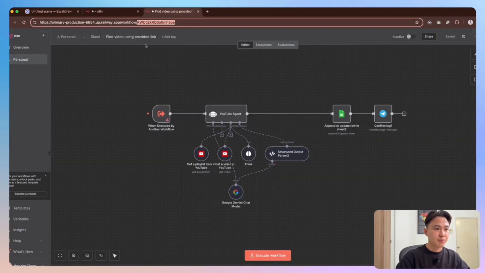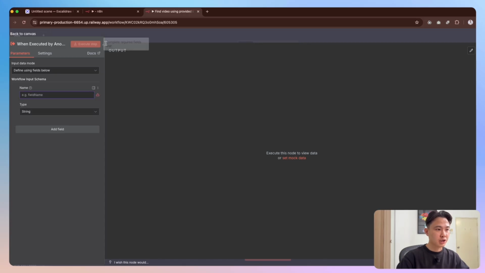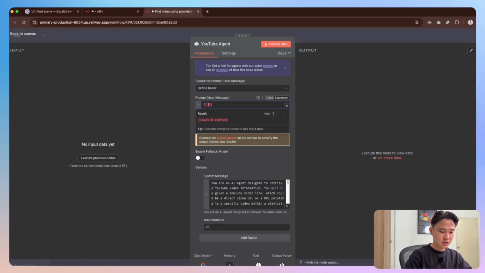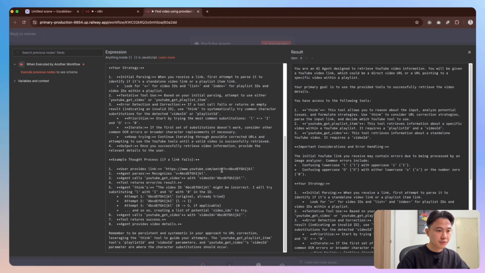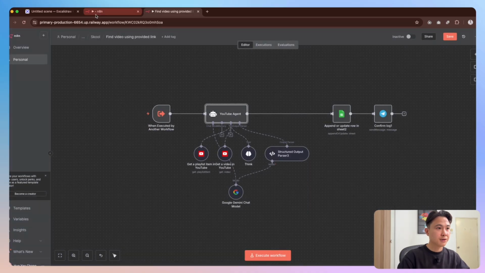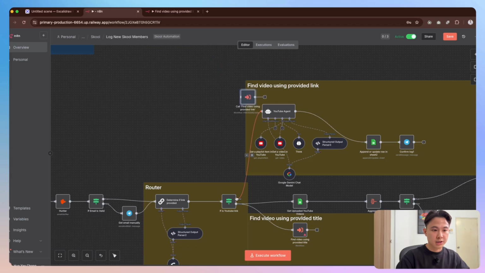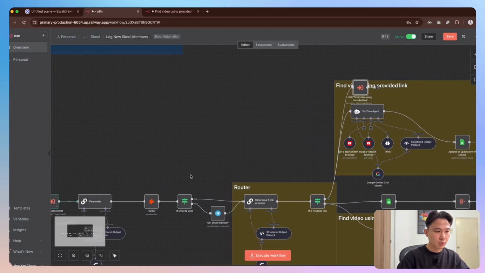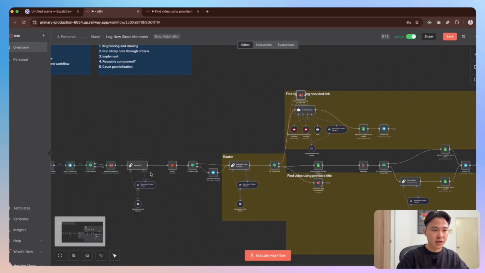Now we haven't set any input yet, so we'll need to add some input here. The one that we need is the YouTube video. And then I'm just going to change this to JSON.YouTube video. Now let me just check if there's any variables inside here. No, there's no variables, that's fine. Then I'm going to pass it in here, and I'll need to pass the YouTube video in. The way that I get it is through this parse data, but for me to get that attribute, I'll need to run all of this. So let me just run it quickly.